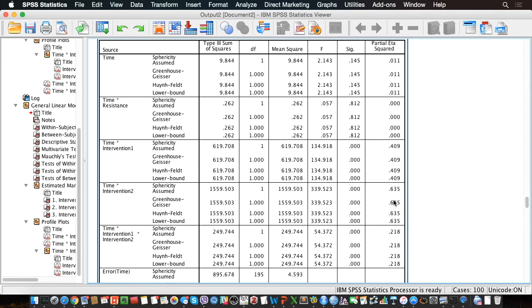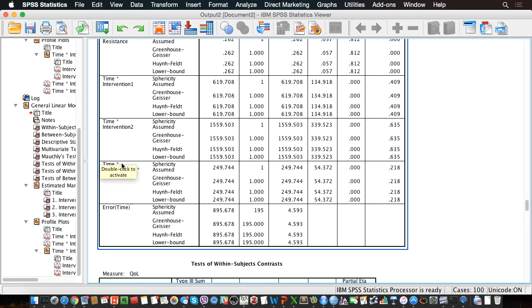Now what about the interaction of the two? So the interaction of the two treatments can be seen here. So what happens when we have both interventions? Is that different from just an addition of the two treatments? Well, it is, right? There are different ways to explain that, but what we can say, of course, is that we have a significant interaction between the two treatments effect over the change in quality of life, right?